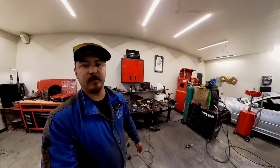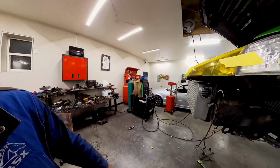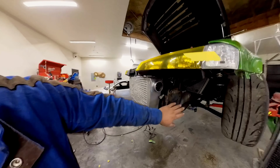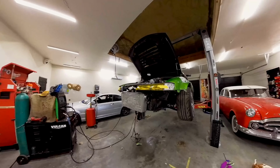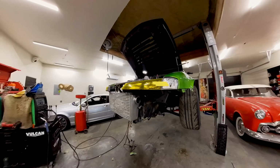Back in the garage again, as always. If you haven't noticed, this is pretty much where I spend most of my time. So I am making some plates for this. I'm going to make a front bash bar that hopefully sits fairly well, where the bumper will just sit on with about six bolts. The last one I made was pretty sturdy, but it was pretty ugly, not gonna lie. So I'm gonna hopefully make this one a whole lot nicer and a whole lot more sturdy.